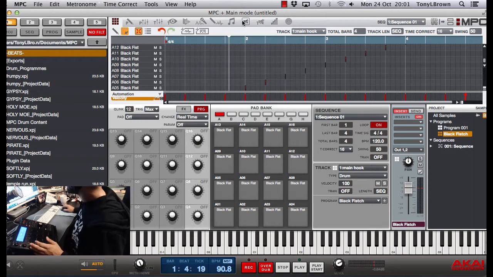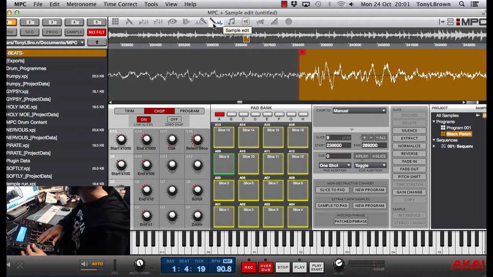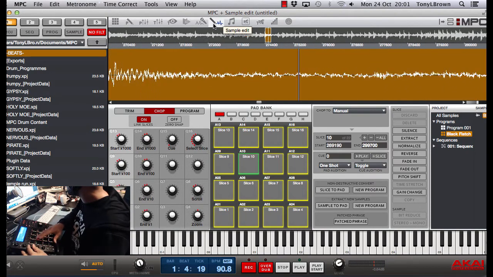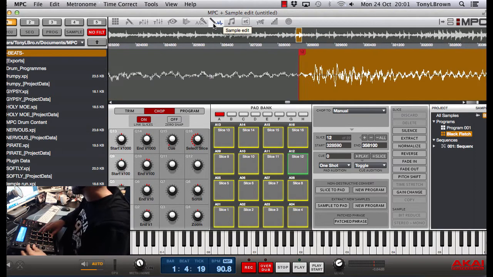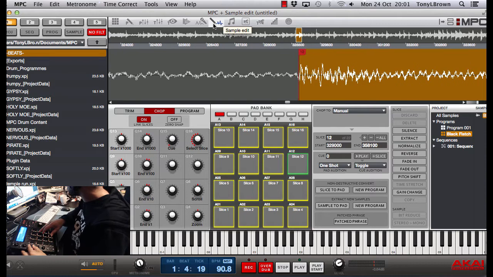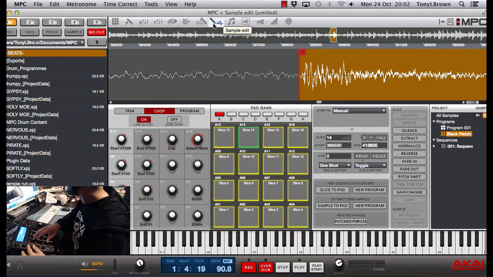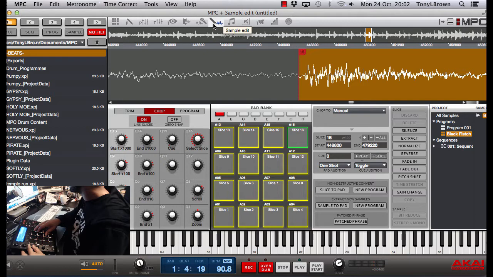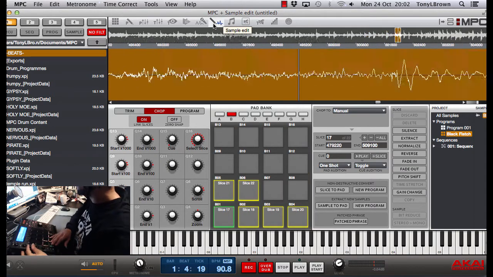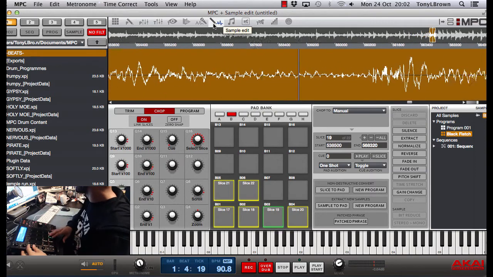So you can hear there, it's not as tight as it could be. Again, it's just the samples need fine tuning. So again, let's jump back into sample edit. Tighten this up a little bit. That one's fine. That one needs tightening up. So what I'm doing is just moving it closer to the start of the kick, or the start point. Yeah, them ones are good. Tighten that up a bit. While I'm there, let's do these ones.